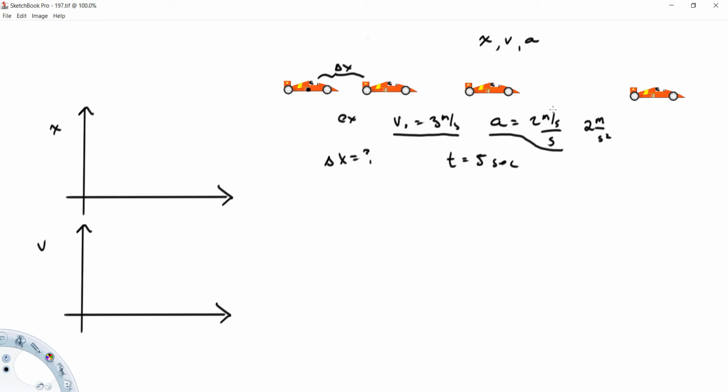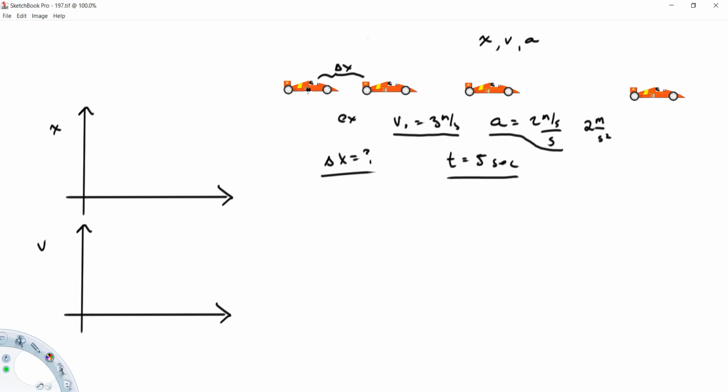All right, so what we're going to do here is calculate the change in position for this car after 5 seconds using our velocity graph. So the first thing we typically do is, let's construct the graph. Actually, let me back up. That's not the first thing you do. The first thing you typically do is define a set of coordinates to work in.